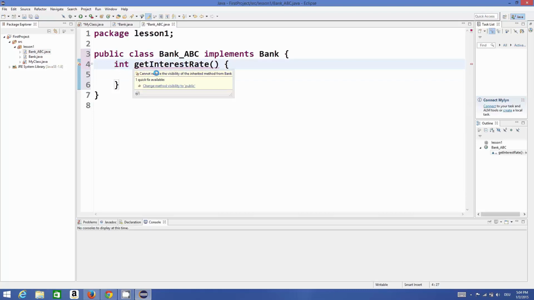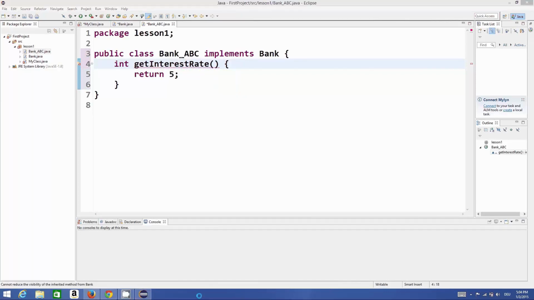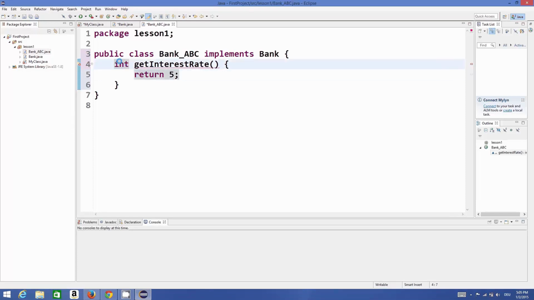Now it says you cannot reduce the visibility, because this should be public by nature, so we just need to add the public keyword and then it's okay. So whenever you want to inherit from the interface, use the keyword implements rather than extends. And whenever you want to inherit from an interface to an interface, you can use the keyword extends.